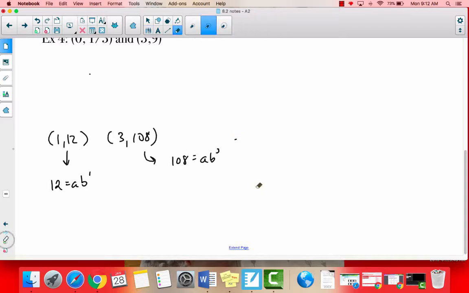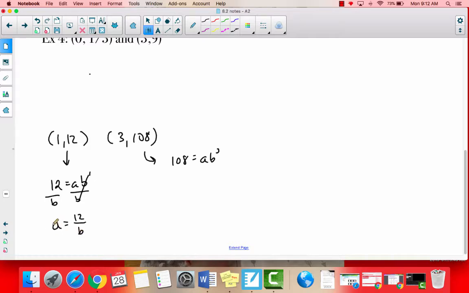And now I'm going to be solving. Now the problem is I don't have a nice a value or b value that cancels out like I did in example 3 and in example 4. So instead, I'm going to have to do some substitution, and I'm going to work with the lower exponent. That's usually the easiest. What I'm going to do is I'm going to get one of these letters on their own. Usually you're going to get a by itself. So to get a by itself, I'm going to divide both sides by b. These will cancel out, and I'll be left with a is equal to 12 over b.